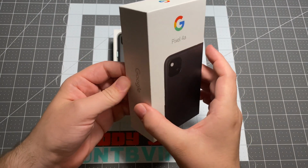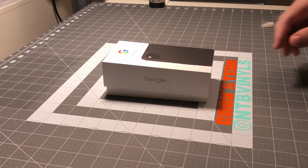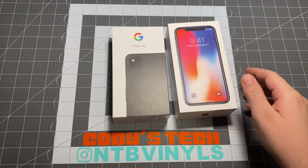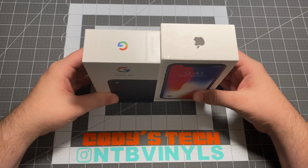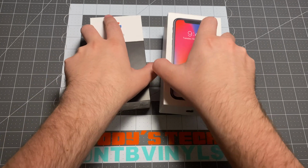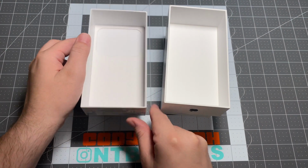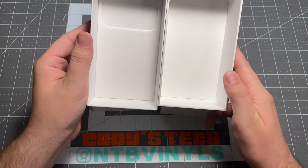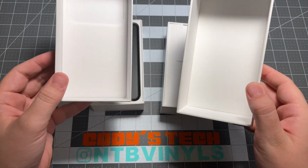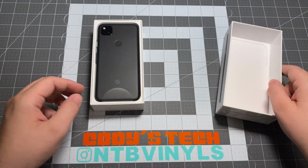Padded box. Feels almost identical to the iPhone box. Here, let's look at an example. So very similar in size to the iPhone 10 box. Looks very similar. And even opening it up, you can see not quite as thick as the iPhone box, but they're doing a good job of making it look like it as much as possible. All right, and here's the phone.